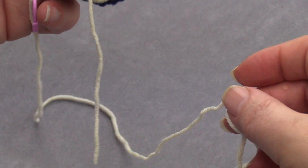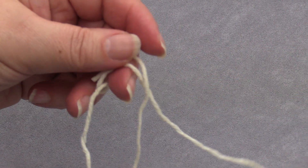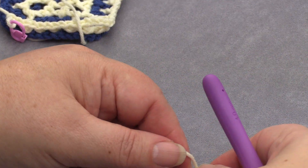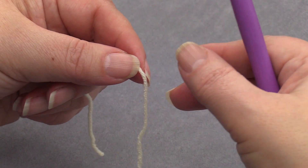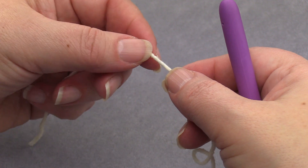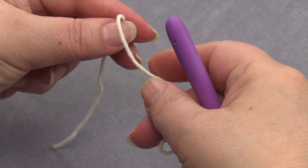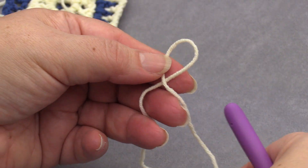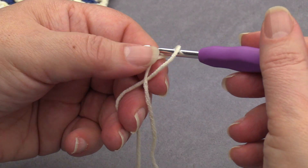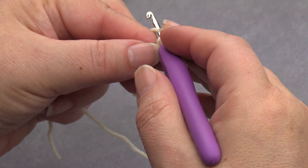But there's also another way that you can use, and that is by setting up your crocheting without using a slipknot. That was something I saw on a course from a designer that also creates crocheted clothes, and actually I hardly use it, but it's actually so simple to do. What you do is you make a loop like this, and then you put it on your hook, and then bring the yarn to this side again, and then simply start crocheting.